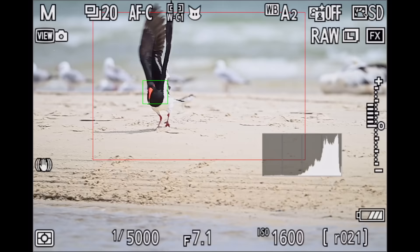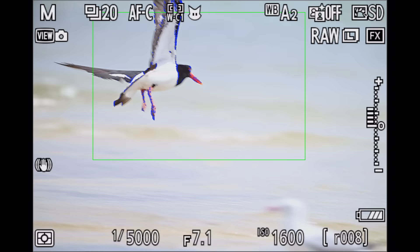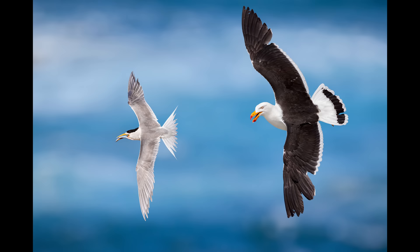So my go-to would be between a 1/640th of a second and a 1/1250th of a second. You don't want to have it too high because that means you have to use very high ISOs and that degrades image quality. But at the same time, if you have it too low — under 1/400th of a second — chances are that a lot of your images will be blurry the moment your subject moves just a tiny bit. So I definitely don't like to be under 1/400th of a second and much prefer to be around 1/800th. And if I expect action, I definitely want to be above 1/2000th of a second. And if I'm shooting birds in flight or I know I will only shoot action, ideally I like to be above 1/4000th of a second.